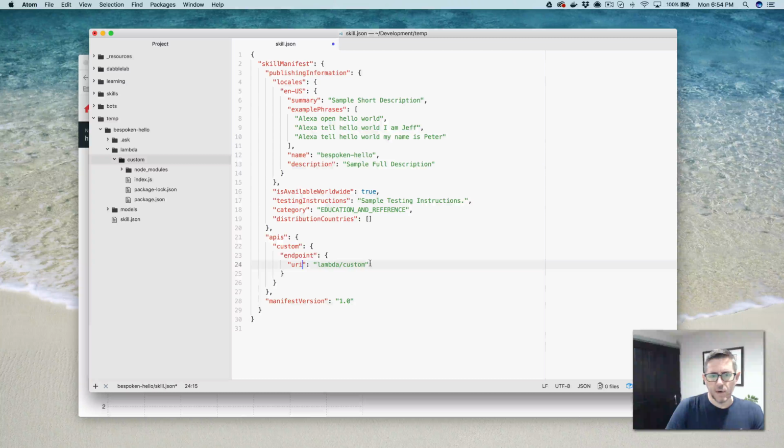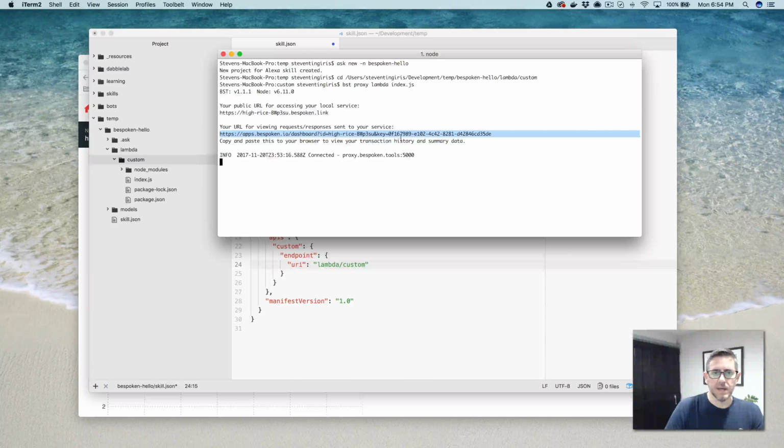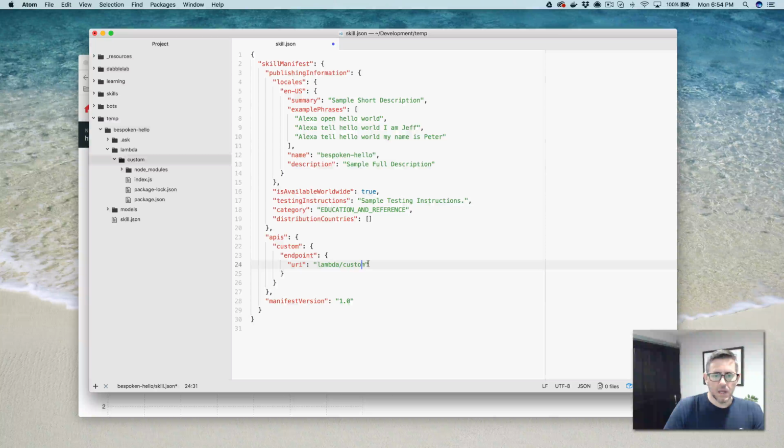So we'll change this to URI. And then also, because this URI is not lambda, we're also going to have to reference the URL to the proxy. So we'll go back over here and change this to our proxy URL.